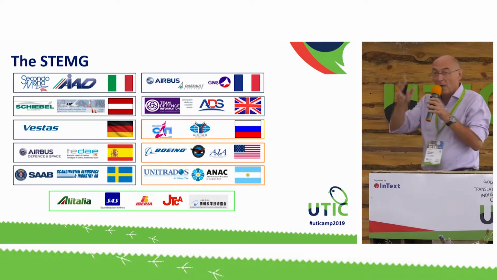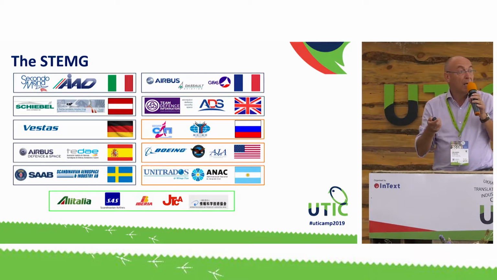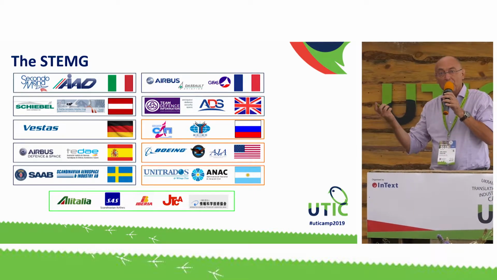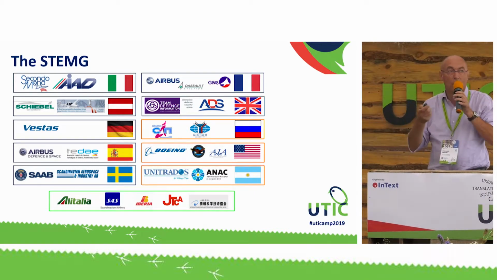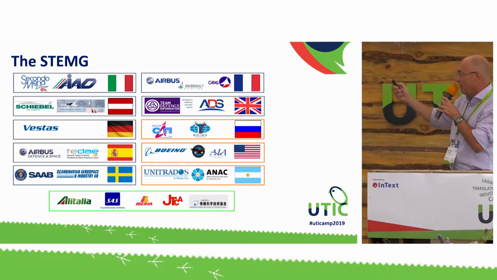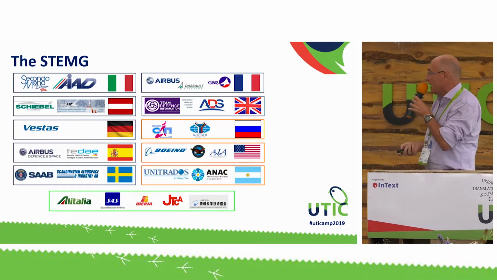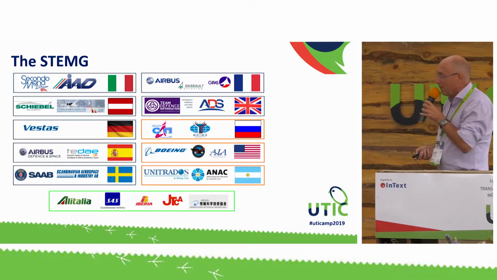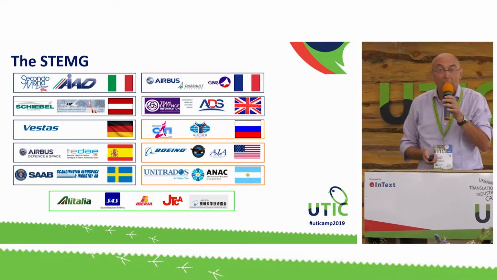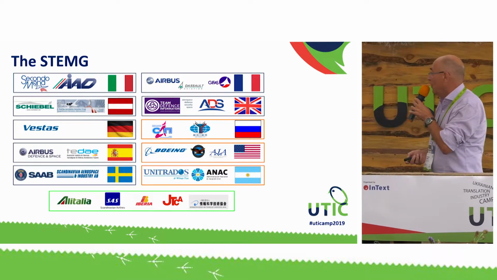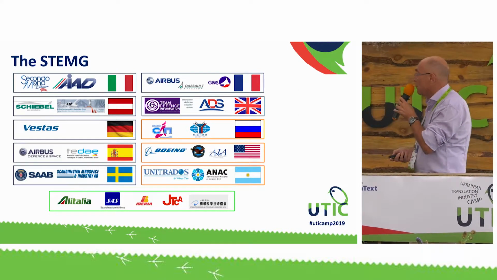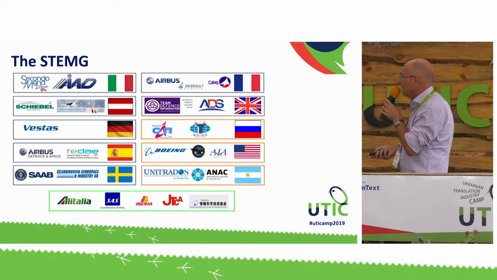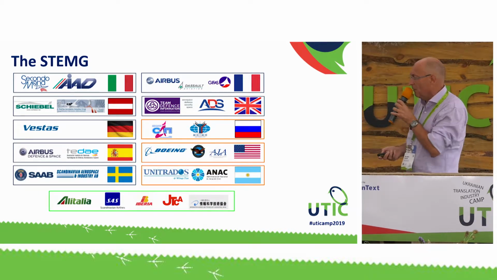Among the associate members, we have 3 airlines. If you remember, I told you that the input to create Simplified Technical English was from the airlines. So we have airlines there. We have Alitalia, we have SAS, and we have Iberia. And then we also have an associate member from Japan, which is representing JTCA, which stands for Japan Technical Communication Association, and another governmental agency, which is called Infosta.